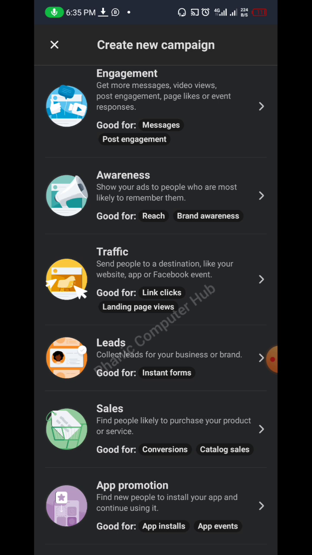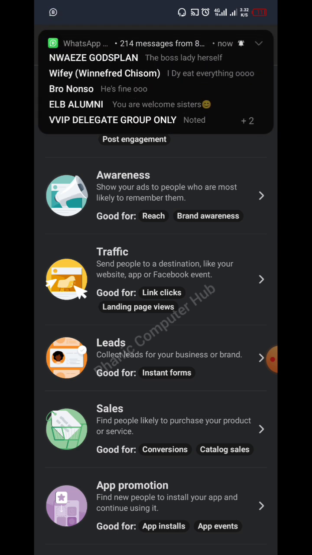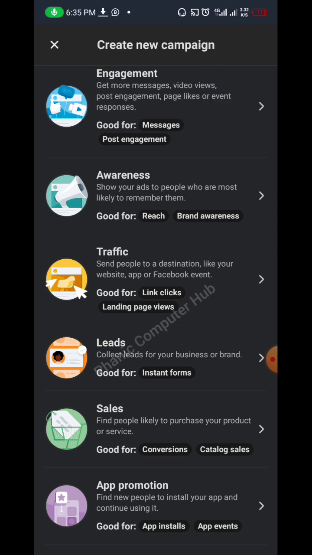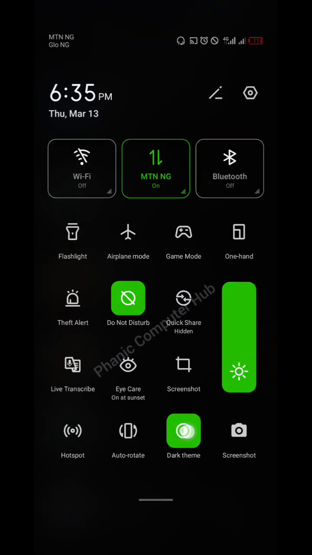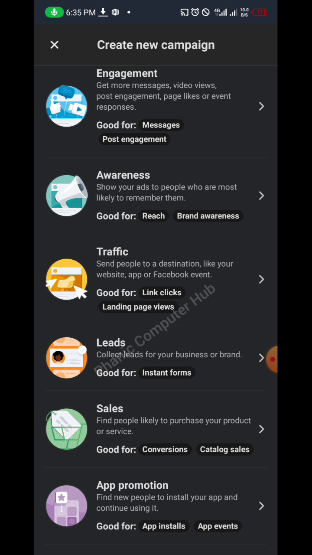Many companies use it to build prospects: they make a post, promote it and set it up as a lead, so that people can enter their details, contacts and emails, and the company can then follow up those prospects with email marketing and nurture them with a lot of things.